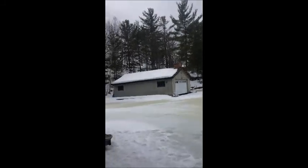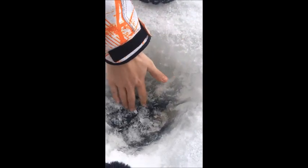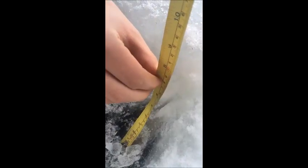Now, I've also made another hole, and you can also see the different types of ice. This is known as black ice, and this is a very good ice. It's very hard, and it's very good for snowmobiles, walking on, etc. This type of ice is just hard. It's snow that is frozen over. Now this hole is approximately 8.5 inches, and so that is thick enough for a snowmobile.